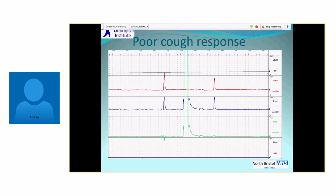I'll just have a look briefly at a couple of common artifacts. Here is a cough response. The first one at point A shows that the signals are slightly different on the blue and the red lines. And you can confirm that by this negative spike on the pDET line, the green one. The red arrow shows you where this line has been flushed to get rid of an air bubble, perhaps, that was there. And the next cough at B gives equal height lines, no change on the pDET line, the green one. So you can be assured now that the air bubble is out of the way and that both lines are reading pressure equally well.